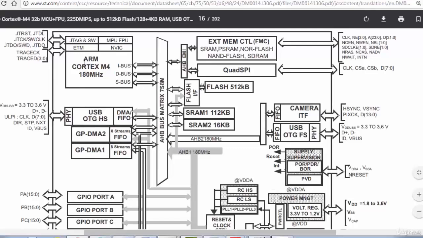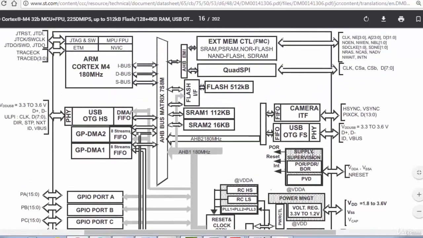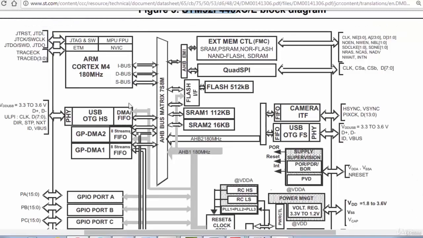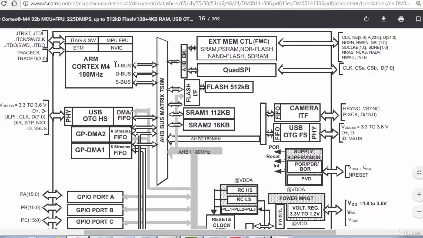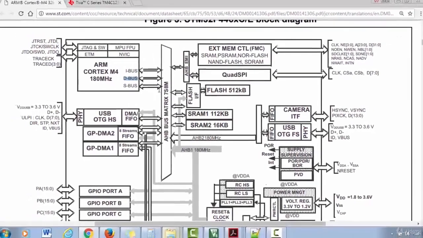The processor and the peripherals talk via the bus interfaces. In this diagram you will see different types of buses. One is the I-bus, which stands for instruction bus. The second is the D-bus, which stands for data bus.